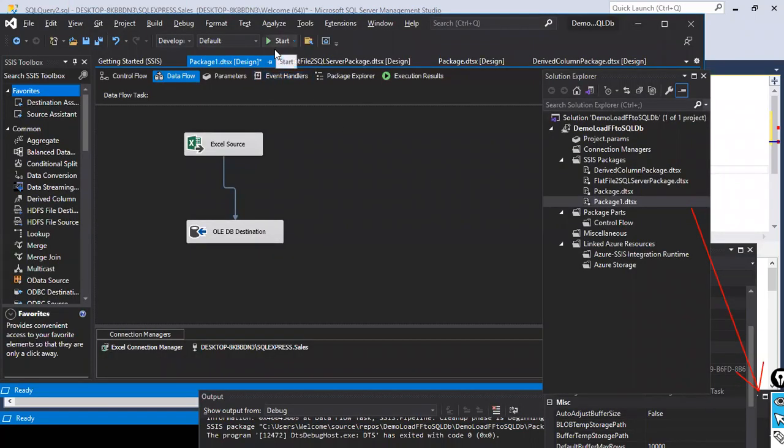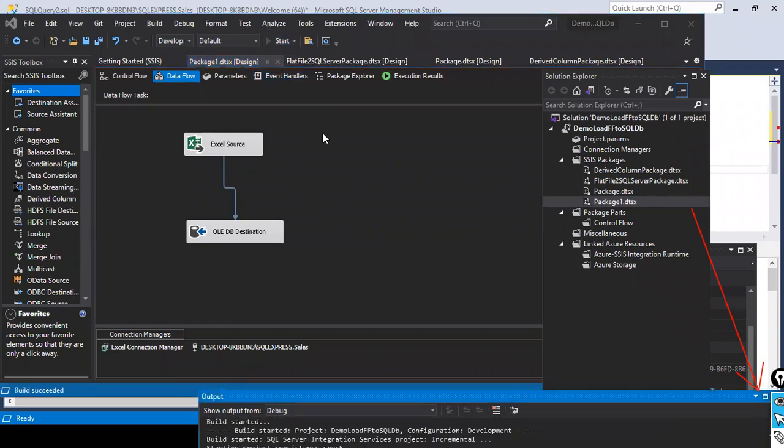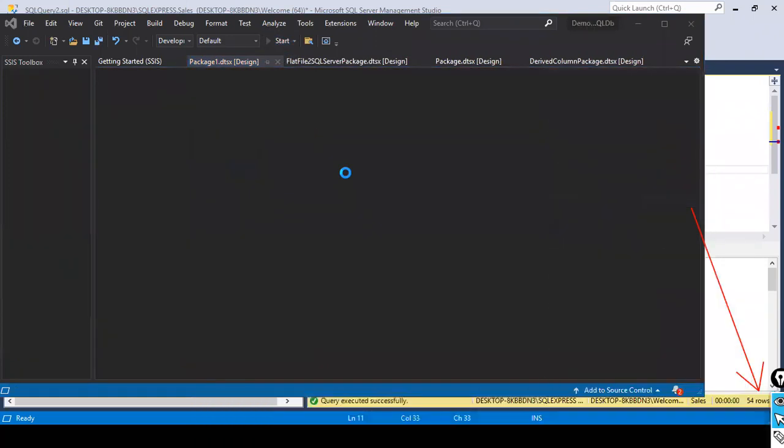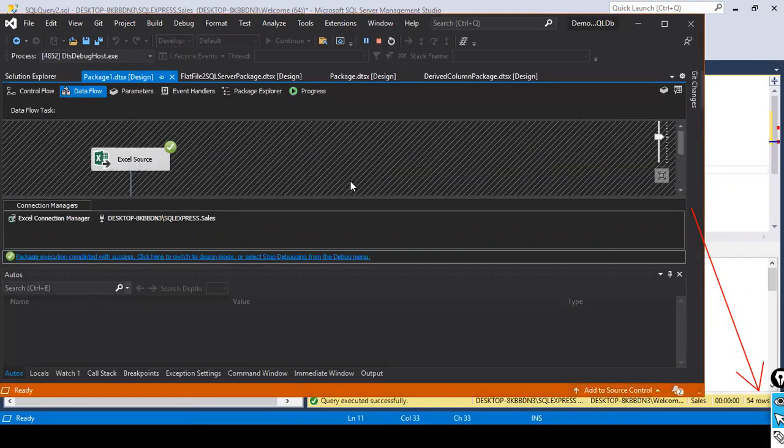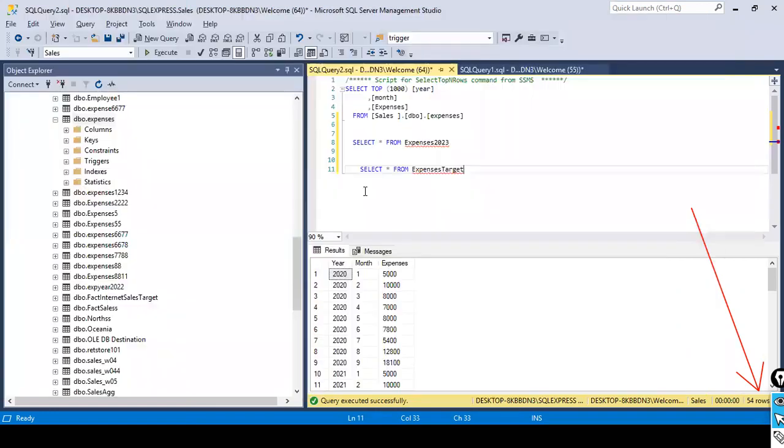So now to test this, click on the start button here. You can see that it succeeded. And now let us go and check how many records there are. It should have only 27 records. It should not get appended with 54 records. Okay, and I'm going to click on execute. Look here, beautiful. It first deleted the data before loading the data into this table. It makes sure that it cleans this table, in the sense, delete all the 27 records and then load the data.